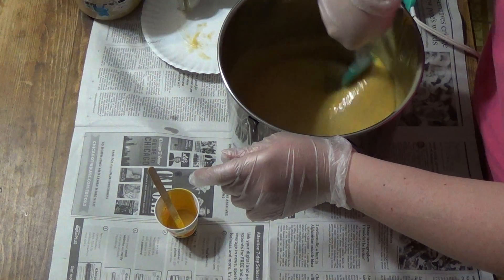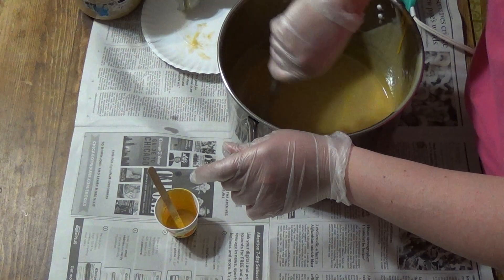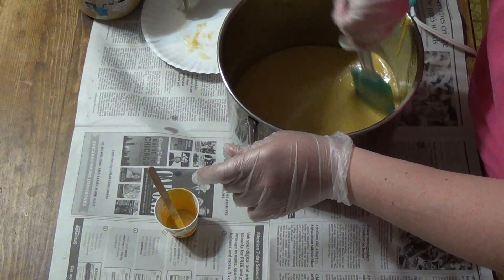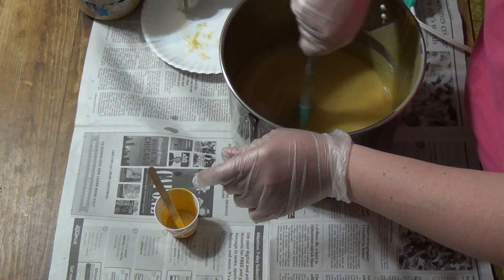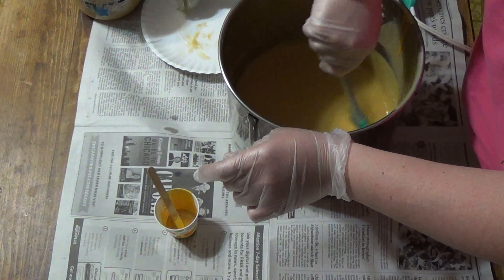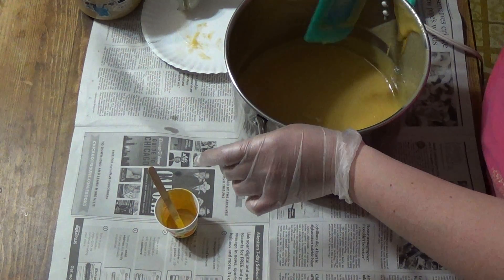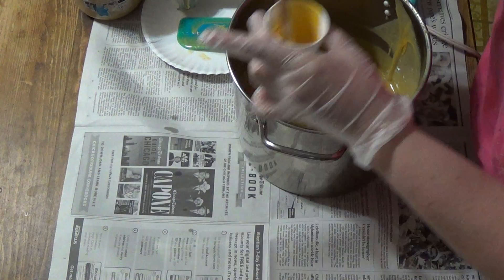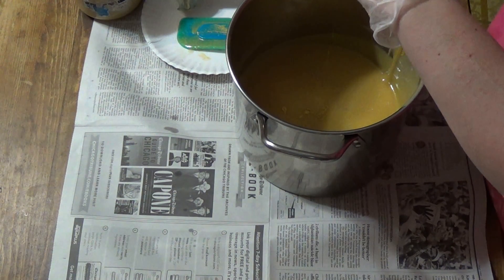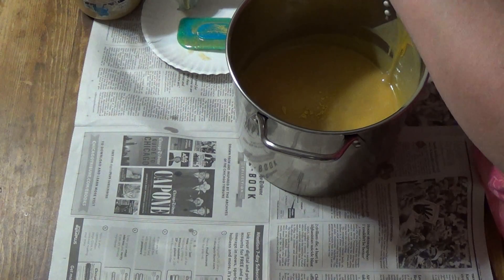My husband is offering to get the titanium dioxide — it's in the color bucket in that pouch. Nice to have a smart thinker around. I don't remember how to mix it though — water, in one of those little plastic cups. When you haven't made soap for a long time you come back all confused. The fragrance oil is turning the batter kind of a yellow color anyway, so we're going to try and whiten that up a bit with the titanium dioxide. We're going to add the rest of this mica in here too.